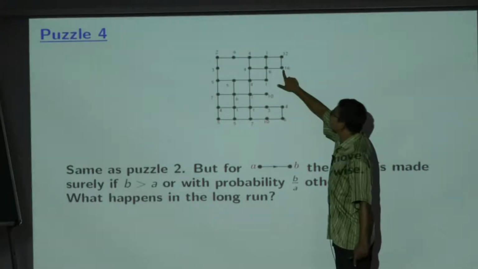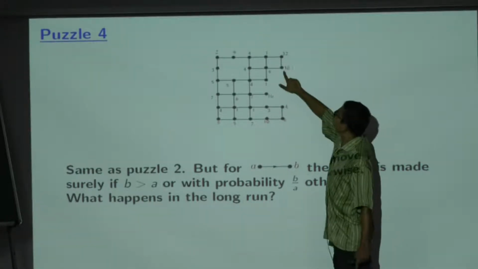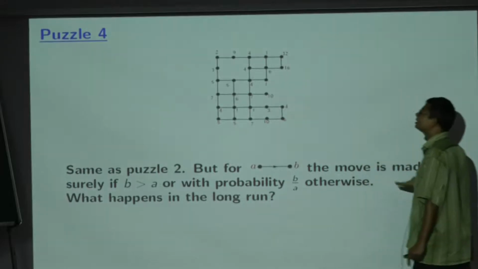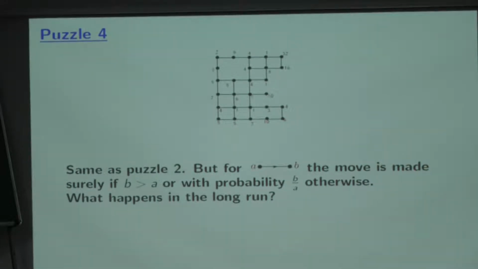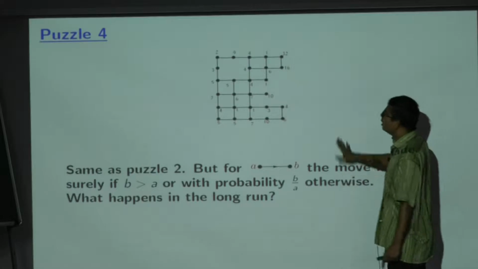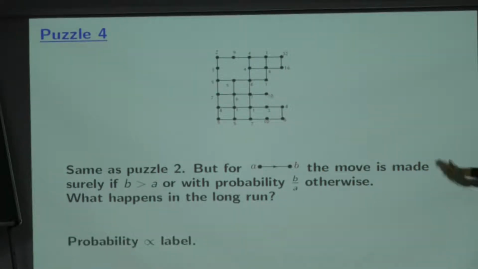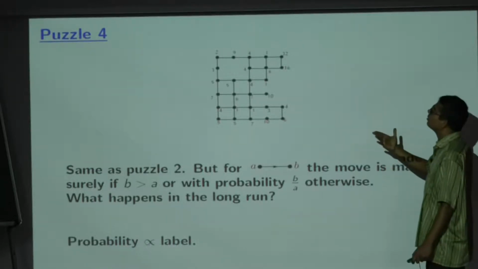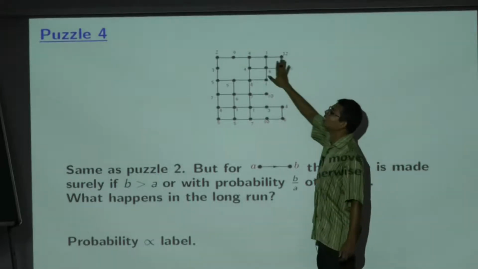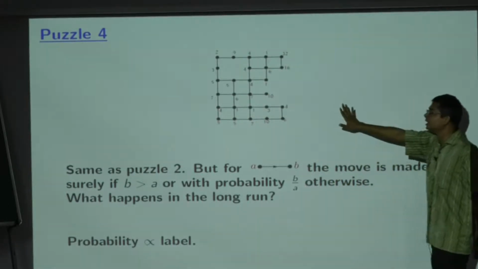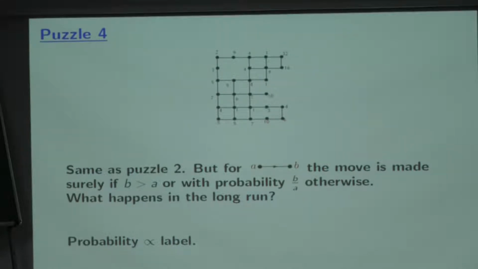So you are giving more incentive to move to places with high probabilities, but there is some chance of moving to low probabilities also, but not much. And then if you can just work out the math, it turns out that this indeed achieves what we wanted to achieve. The limiting distribution will have probability proportional to the levels. So the lesson to learn here is that you give me any distribution that you have in mind, I can give you a scheme like this which will converge to that distribution. So there is a scheme.